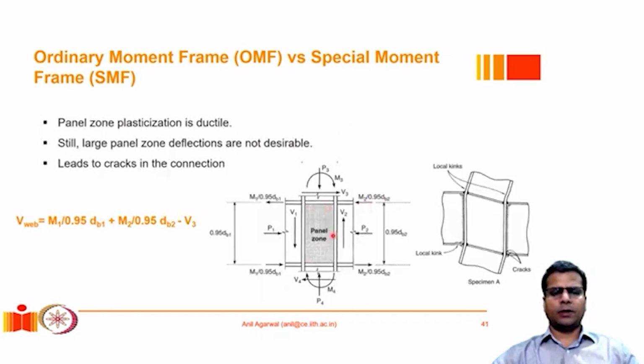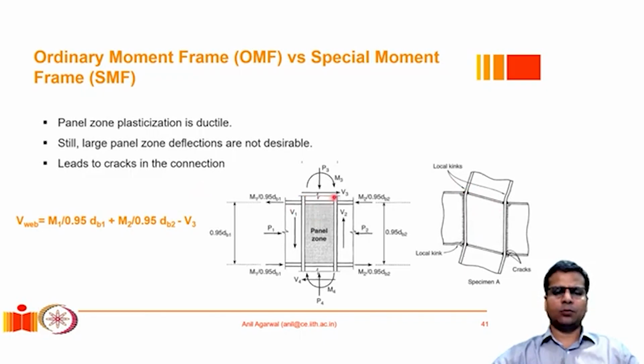So when we are designing a panel zone, we have to calculate the shear force demand on the panel zone, and then we have to design it for that kind of a shear force. Because we want to avoid large panel zone deflections, for two reasons. One, a very large deflection in the panel zone will make the column non-straight and create instability in the column. That would be very risky for the structure. Plus, also because of the large deformations right at the tip of the weld here, we can expect cracking to start. And in order to avoid that, we should avoid excessive rotation of the panel.